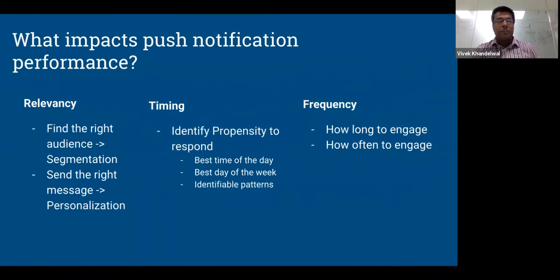Now, before we dive into that part, it's important to understand the correlation between push notification performance and push notification ad performance. What we've observed over the past 1.5 years since we've been executing push notification ad campaigns along with partners like Taboola, Pragmatic, Output, and so on, is that the performance of push notification directly impacts the ad revenue.